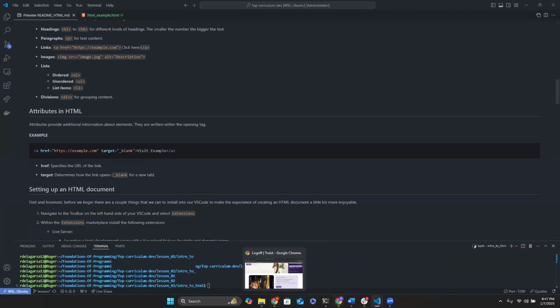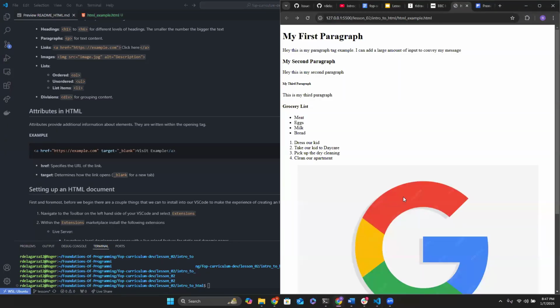Notice that it didn't do anything for my website. It still looks the same. So it's not necessarily for the appearance of your website. It's for categorizing things in your HTML document, to keep like items with like items.